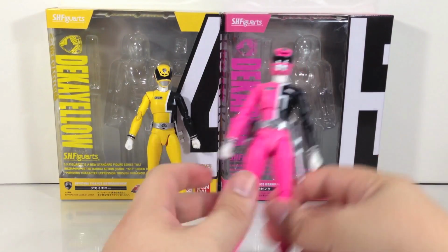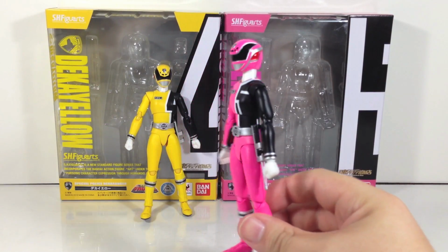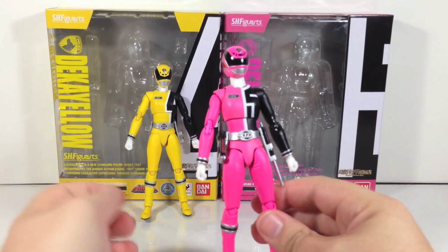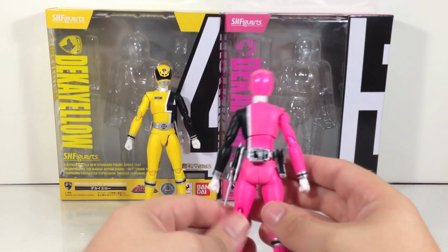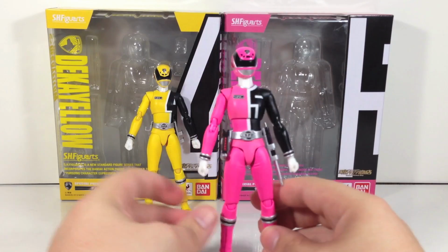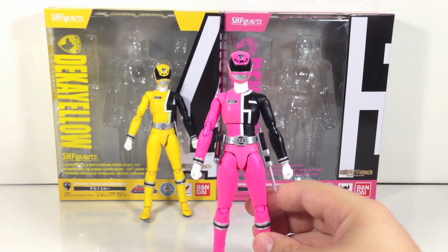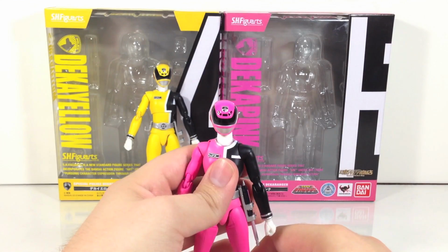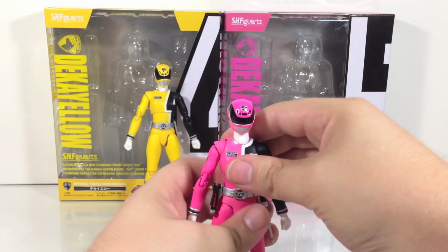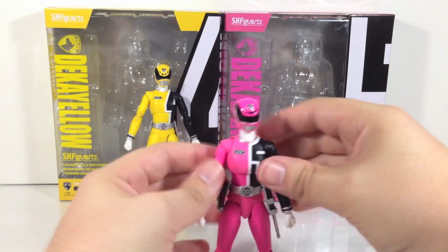And here's Deka Pink, just to show that off. Pretty much the same figure. Like I said, in fact, it is the same figure, just done in pink with the 5 over here. As always with these figures, very, very cool. I can't complain too much when it comes to the Deka Ranger figure arts. I really do dig them. S.P.D. is one of my favorite seasons, and I did enjoy Deka Ranger as a Sentai, so these are kind of a win-win for me.